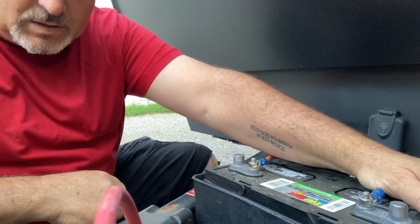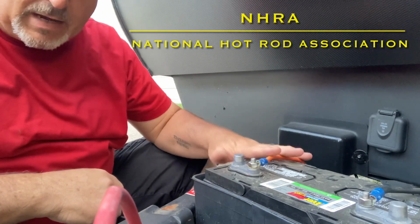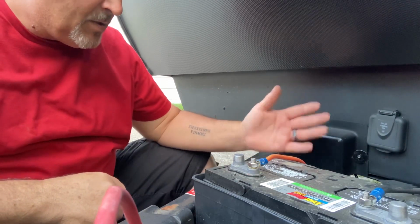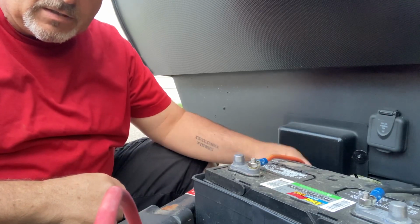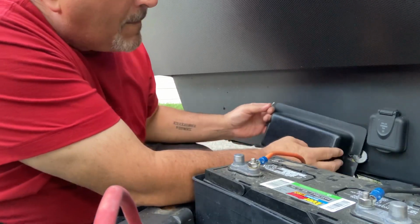NHRA regulations would tell you you're wrong. But on a camper, cut into the positive side of the circuit. There are some good reasons, but I don't want to make it too complicated. Just know that it's better to cut into the positive circuit and have the cutoff on the positive circuit.